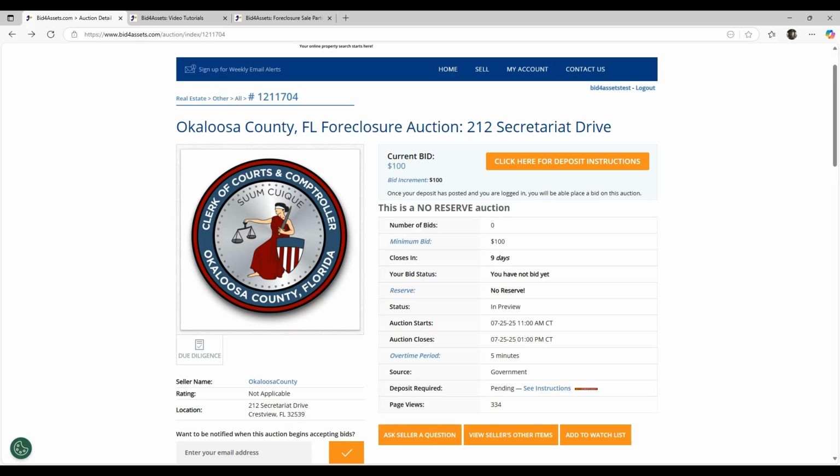I've seen auctions go for a few hours past their closing time because people continue to bid. So a good tip is that when you get towards that closing time for an auction, you really want to be paying attention, because that's when you're going to see a large flurry of bids coming in and being placed. So with all that in mind, we get through the auction. We've won some properties. Let's talk a little bit about settlement terms.